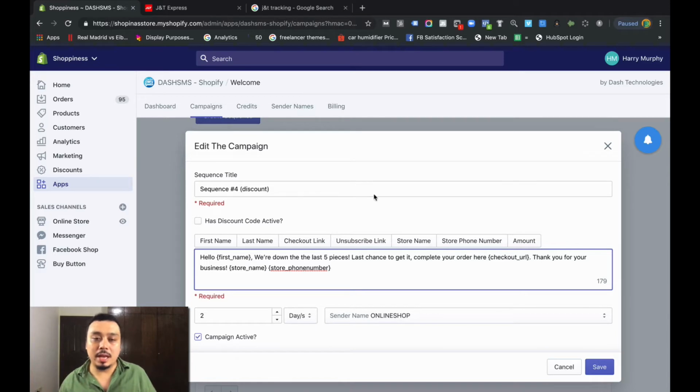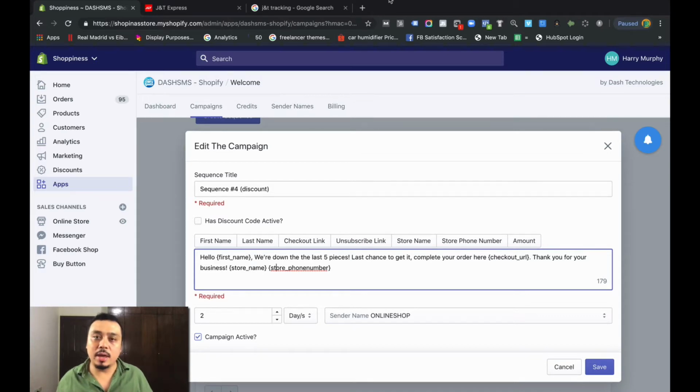Now, very important to note that you're using variables here inside of the campaign, and if you're using variables like this, hello first name, store number, when you test, it's not automatically going to put in information in there. It's just not going to do it. Instead, what it's going to do is put in the actual variable, and that way you can see the variable. So it's a little bit different if you were to actually abandon the cart yourself, because now Shopify has that information and so does Dash. Then Dash can send out the appropriate sequence. This is just so you could see what it kind of looks like on your mobile phone.